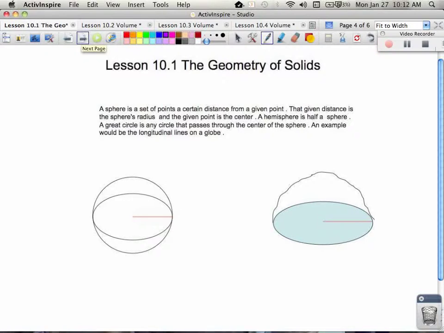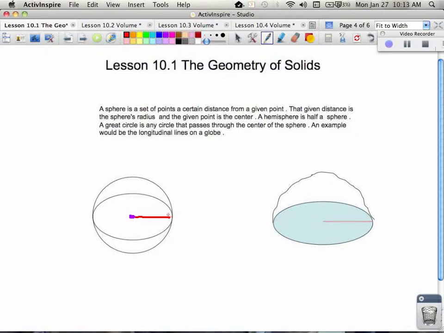In this slide, we're going to be talking about a sphere and a hemisphere. A sphere is a set of points that are a certain distance from a given point. That sounds very general, but basically what it's saying is if I put a point somewhere in space and I take a string and I move that string anywhere I want to in any direction, that would define my sphere. Every sphere, like circles, has a radius. And hemispheres are basically spheres that are chopped in half along the diameter.